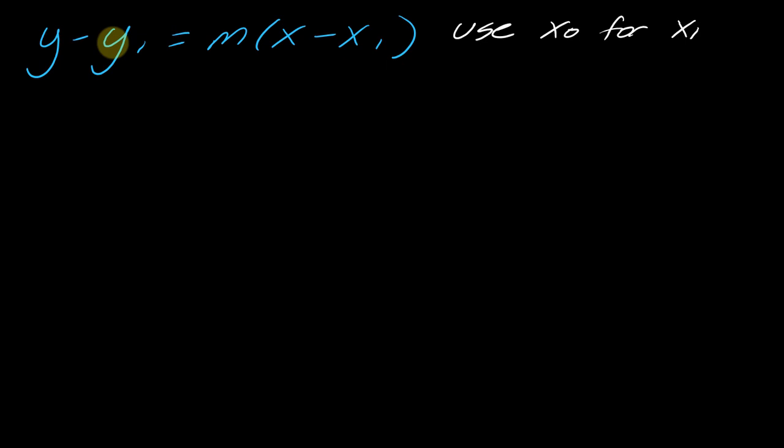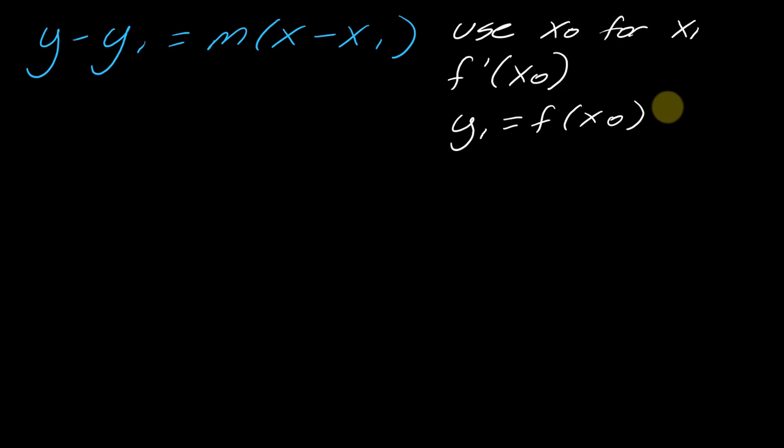Then the other things that I want to do here, I want to think about what my m would be in this case, because we're trying to, again, write this in the Newton's method way. So for m, I have to find what f prime is, and then I would plug in that x sub naught. And then for my y sub 1, that's going to be just the result of plugging x sub naught into this function. So I'm going to make these replacements into this. Trust me, this is going somewhere, so let me do that.